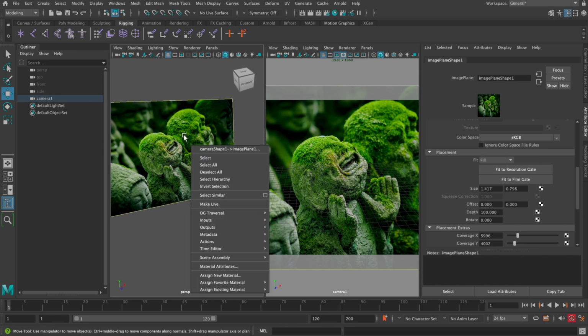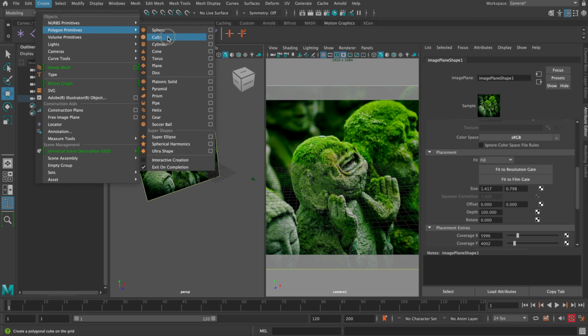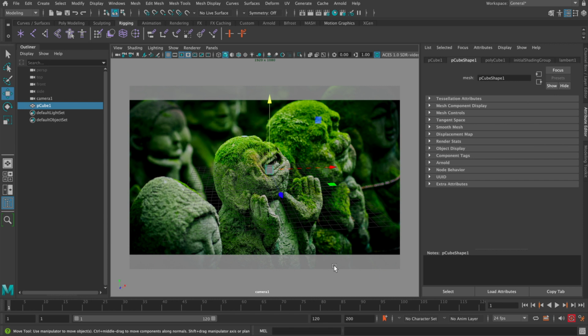Now we want to start adjusting our camera to match this photograph. What I like to do first is just create a cube. In this case we don't have a clear idea of where the ground is. I don't know if you watched the previous tutorials I had about creating camera projection. We had a clear ground, so it was easy to figure out where to add our ground. But in this case it's not very clear what's going on.